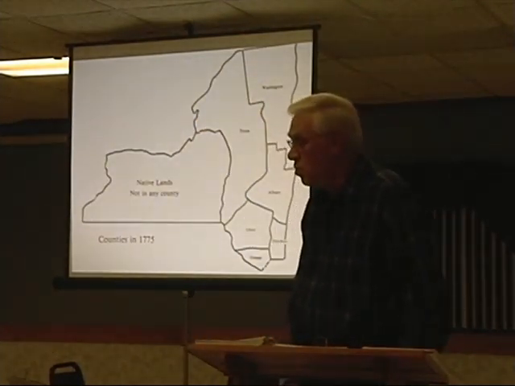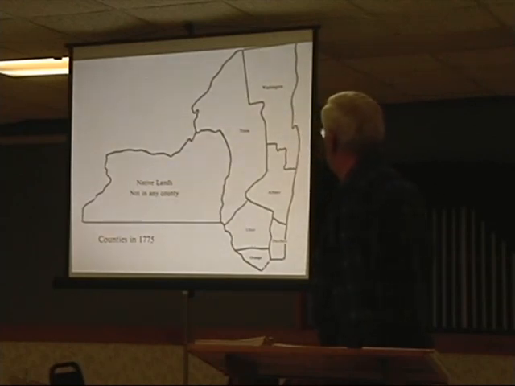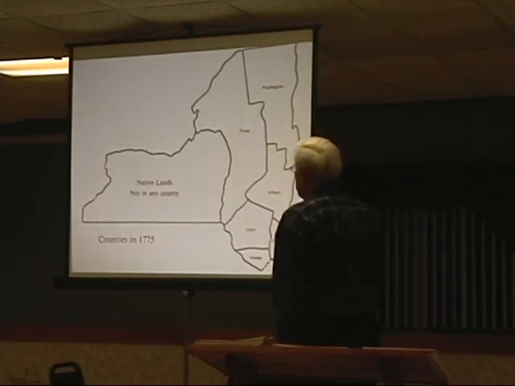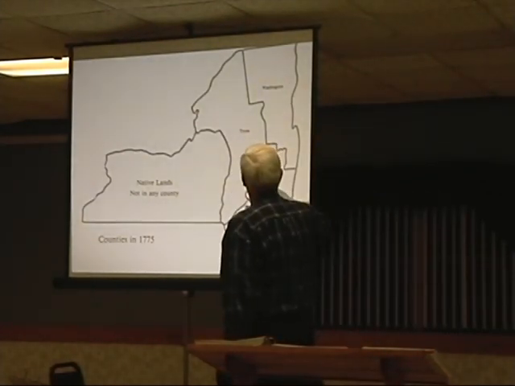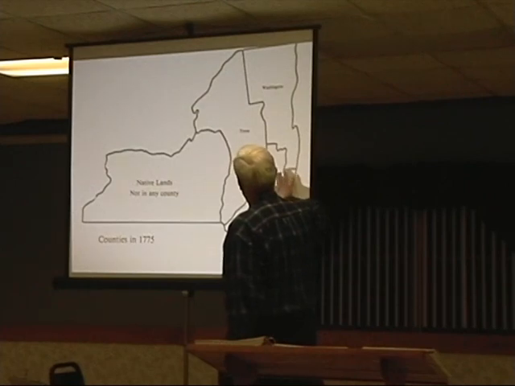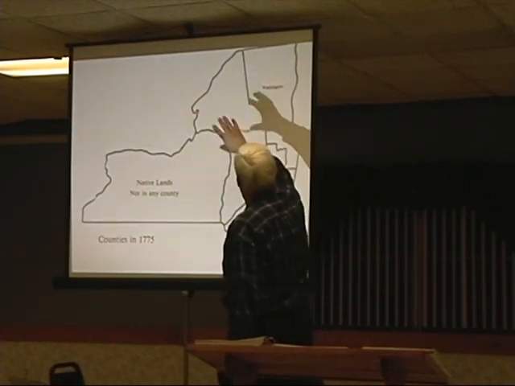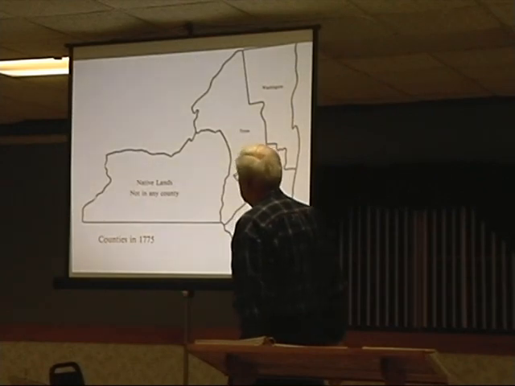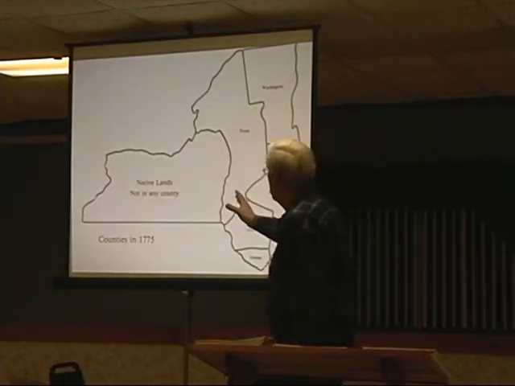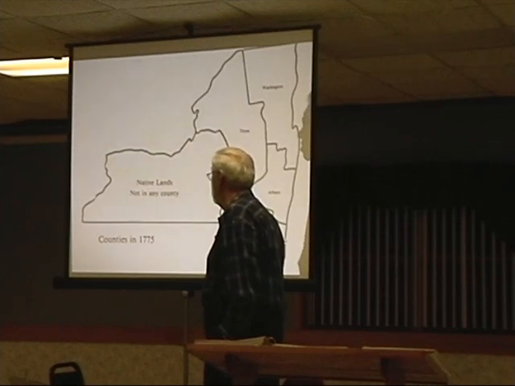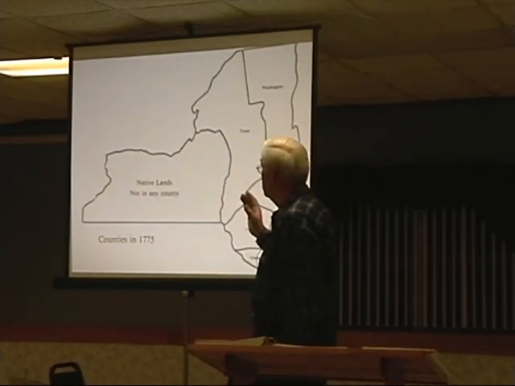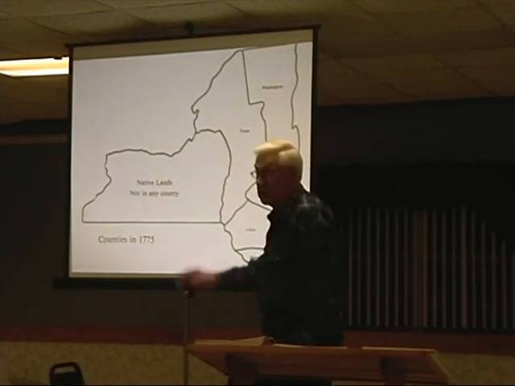This is more of a line drawing of a map that shows you a little bit more about how it was comprised. This is Tryon County, this is Albany County. So Albany County originally was all of that. Washington County, Ulster, Orange, and Dutchess. And again, this is Indian territory out here, and per agreement with the natives, they would not settle in that area.